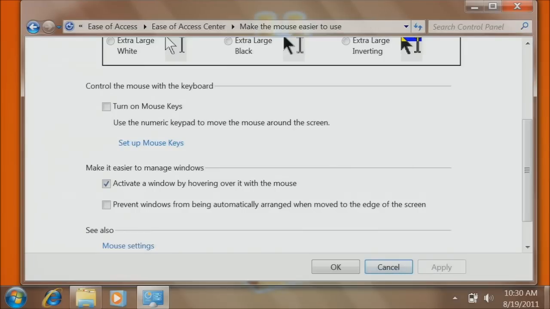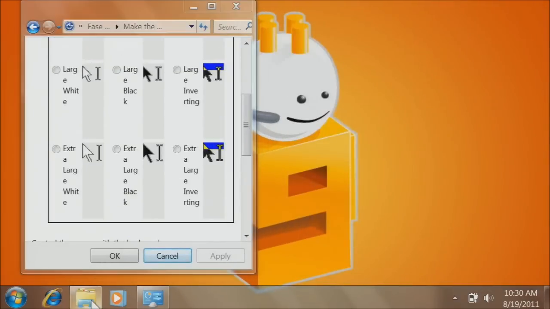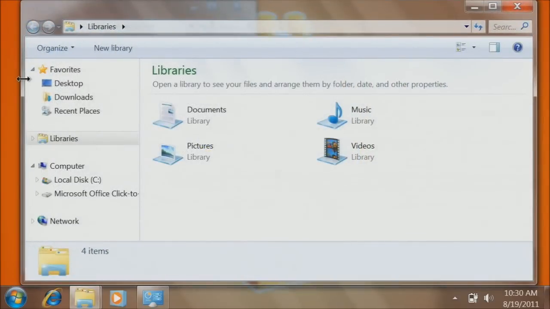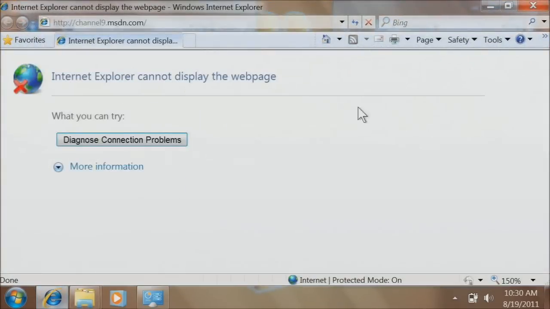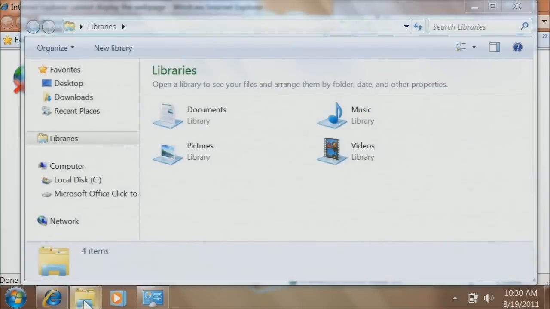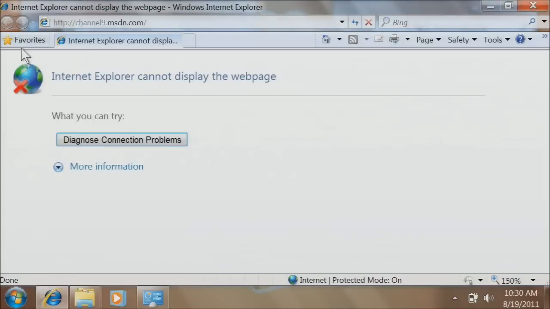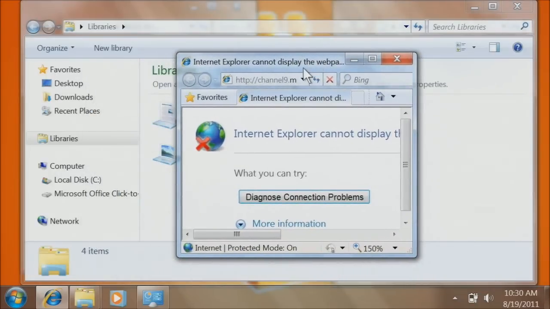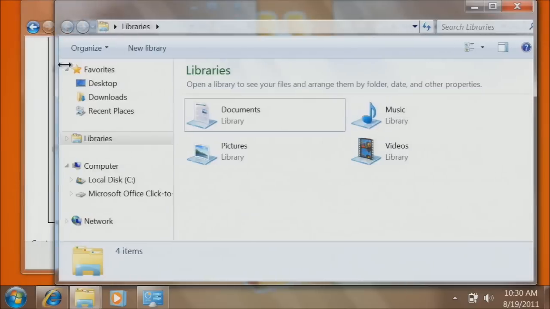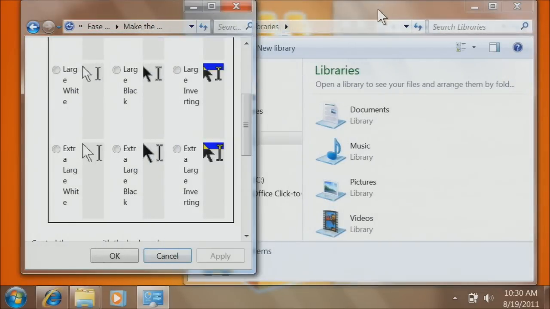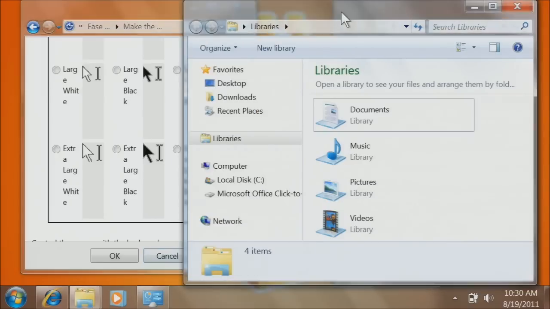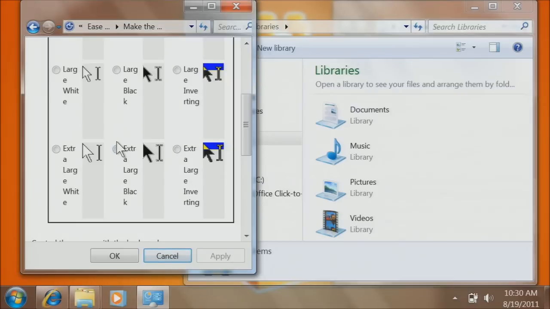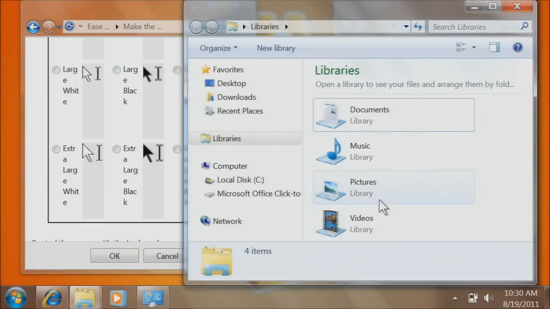I'm going to click apply to this, and I'm going to shrink this window up, and I'm going to open another window here, and maybe we'll put an Internet Explorer window in the back of that, and we're going to put these windows up like this, and let's minimize this. So what this allows me to do is, as I just hover over a window, instead of having to click to take control of the window, I can just hover over it. I don't have to go to the top of the bar to click to activate that window. Once I move my mouse over a window, it automatically activates the window and I can start clicking on it to do what I need to do.